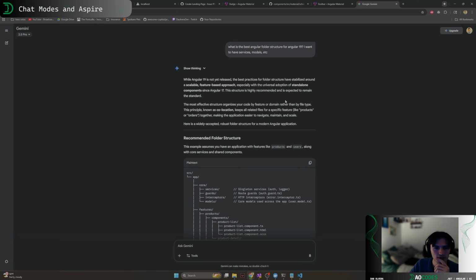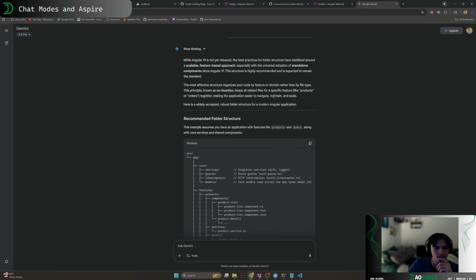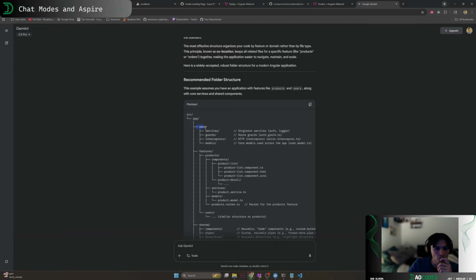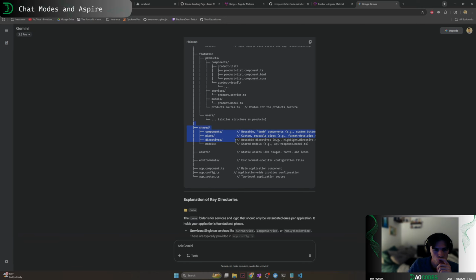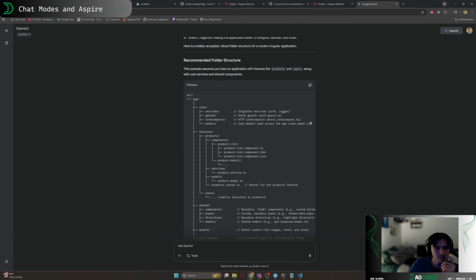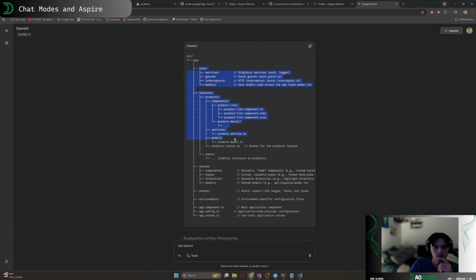Well, Angular is the best stabilized on scalable, feature-based release, standalone. So inside of core. Yeah, that's what I remember. Features, shared, assets, environments. Okay, that does make sense. Features, but I don't like features products.